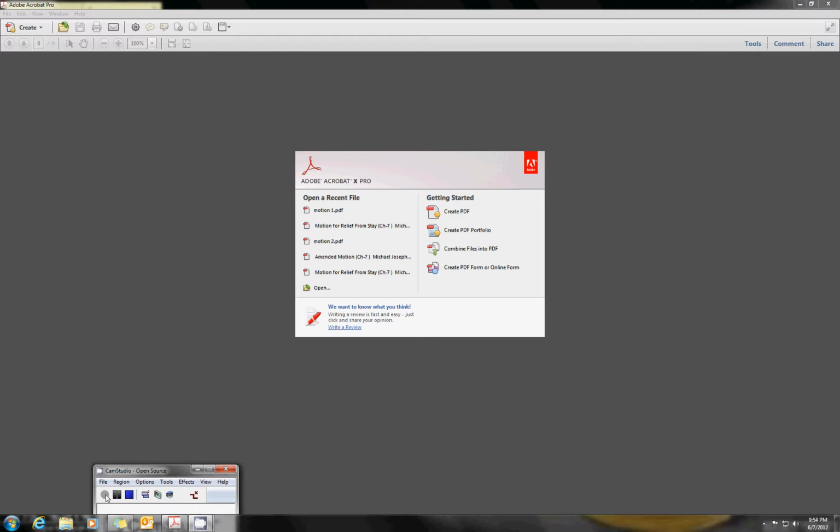Today we're going to learn about a cool feature called Compare Documents in Adobe Acrobat 10 Pro. Compare Documents allows you to compare similar documents to see what changes have been made. There's only so much we can ferret out or view when we visually look at documents side by side. So Adobe Acrobat 10 Pro acts as your backup for looking at and analyzing the changes within a document.